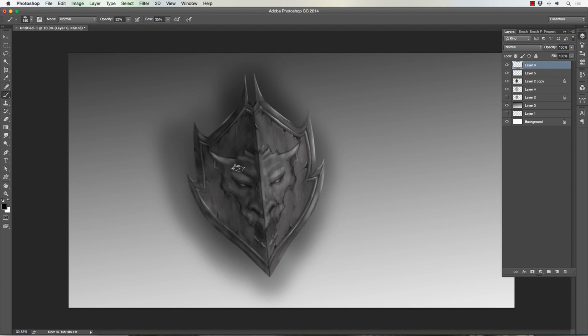Now, obviously, the highlights on the dragon look symmetrical, which you wouldn't want. That's one thing about copying something and working off the other side. You got to remember that shadows and highlights are almost never symmetrical. They're going to react differently on a face from one side to the other. So they're definitely going to react differently on a shield like this from one side to the other. So just something to keep in mind.